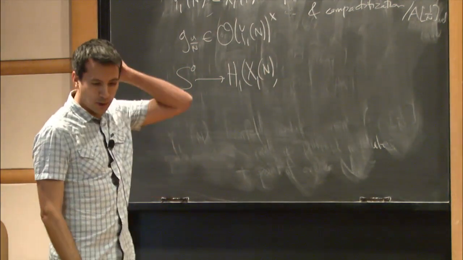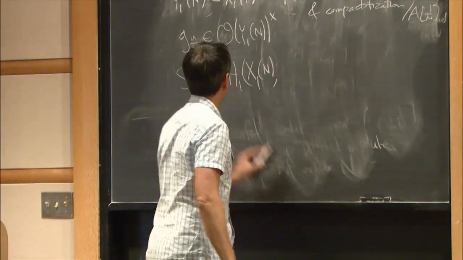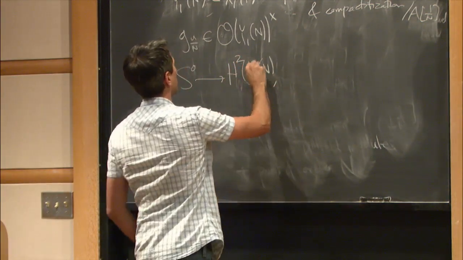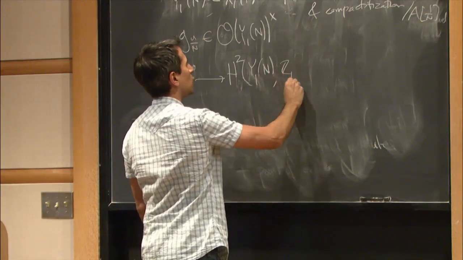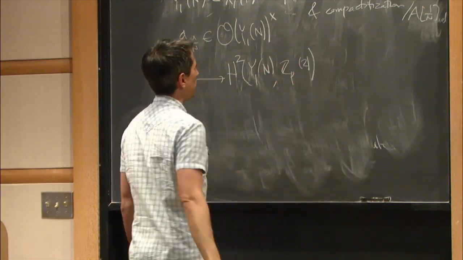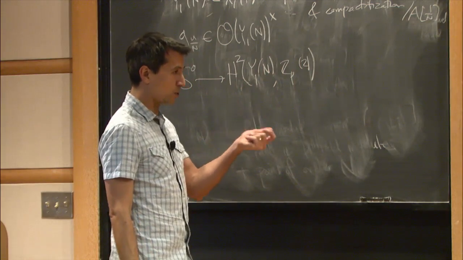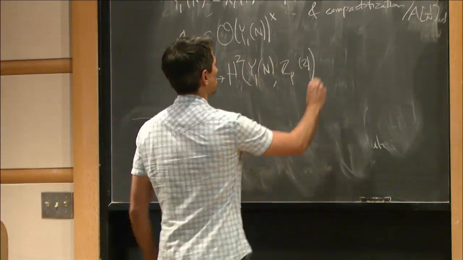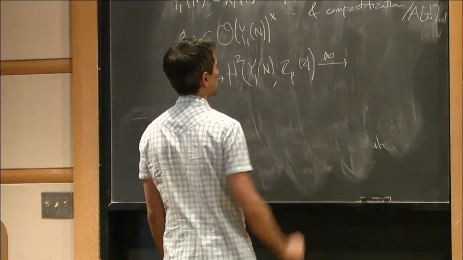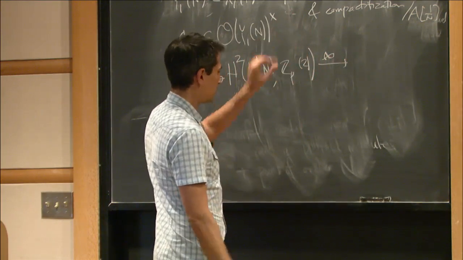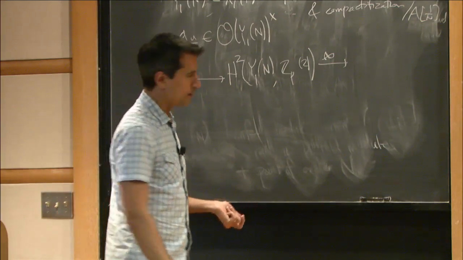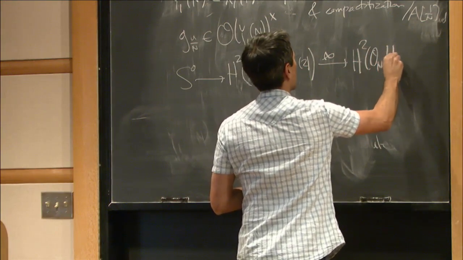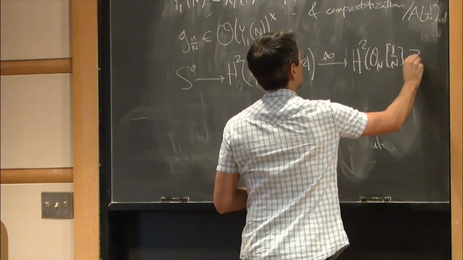S naught goes to, sorry, I wrote the wrong thing, H2 y1n with ZP2 coefficients. And then we have infinity on the tree, not infinity the place, but infinity on the tree. We can do specialization at infinity, just as before. It works for H2 as well as K2. And this will go to H2 ON 1 over n ZP2.